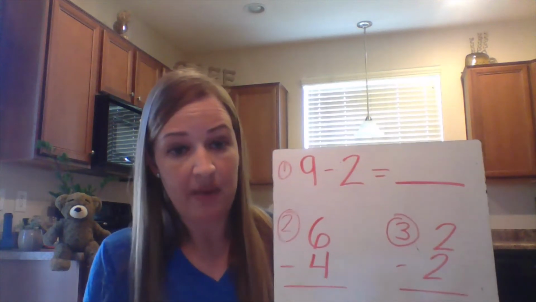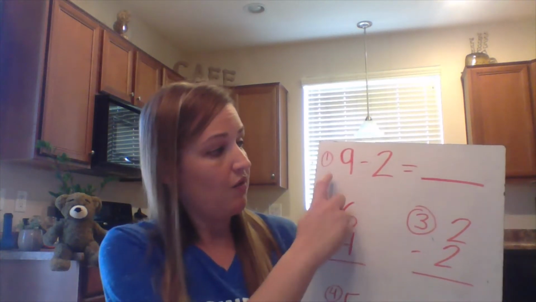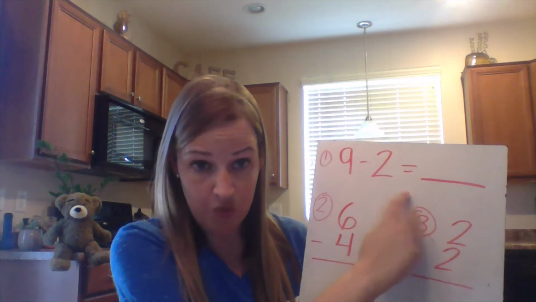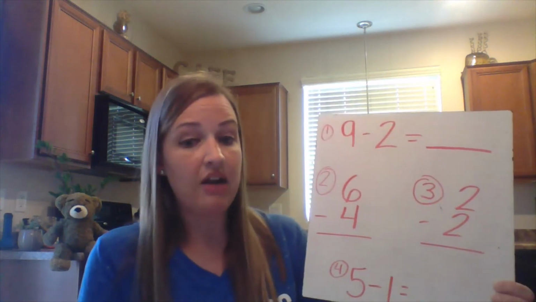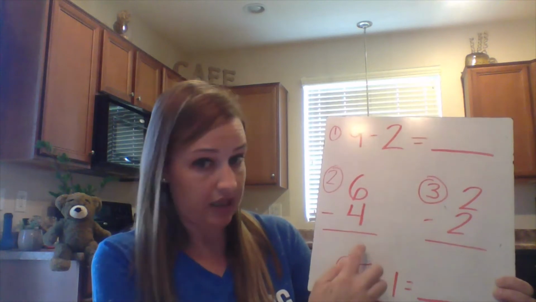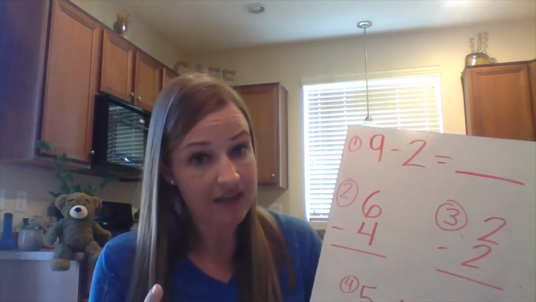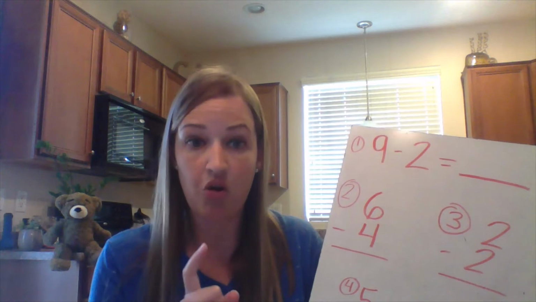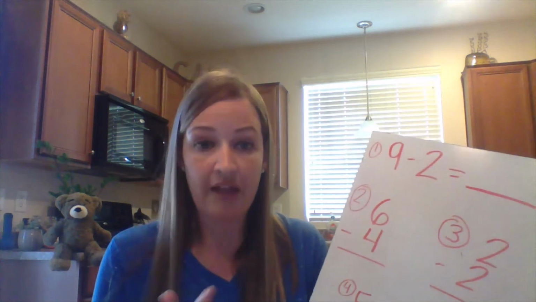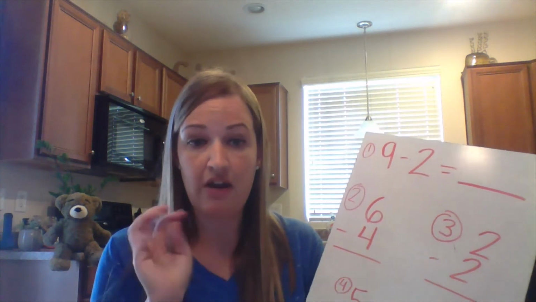Okay, strategy number 3. We're going to use our fingers. One quick thing to know is that sometimes, just like addition, subtraction problems can be written different ways. I've been showing you for the past couple strategies them written horizontally, which means going across, but they can also be written vertically, okay? Don't be tricked by this. We've seen this with addition. We know about this, all right? Now let's solve with strategy number 3, our fingers.